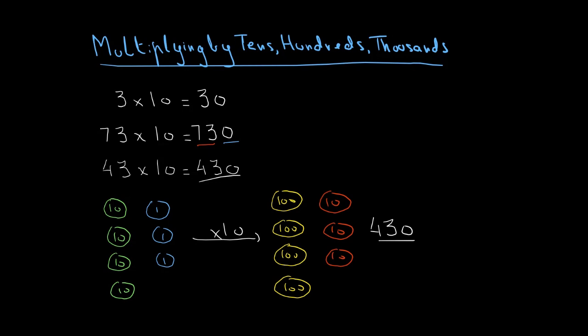I won't really repeat this exercise for hundreds and thousands, but essentially the same ideas work. If I want to multiply 43 by 100, when I read it, it's 43 hundreds, which means I'm adding 100, 43 times. In place value, I write this as 4,300. The 43 represents how many hundreds I need, and these two zeros represent hundreds. So this number can be read as 43 hundreds, which is exactly what we have on the left-hand side.